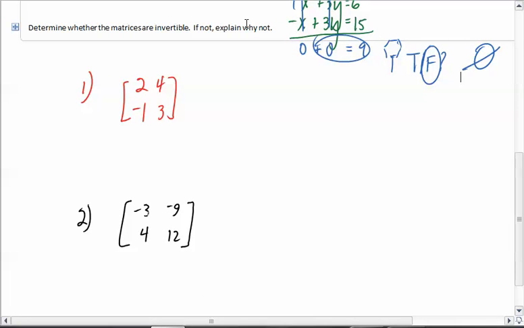Determine whether the matrices are invertible. So we already concluded that in order for a system of equations to have a unique solution, the coefficient matrix needs to be invertible. And the only way it can be invertible is if the determinant is not a 0. So in keeping with what we just were seeing, let's see if these are invertible. In other words, is there going to be a unique solution? Can we use Cramer's rule, etc.?